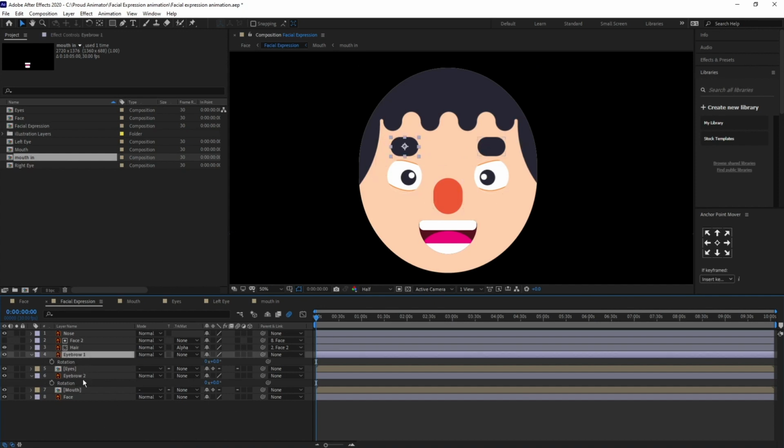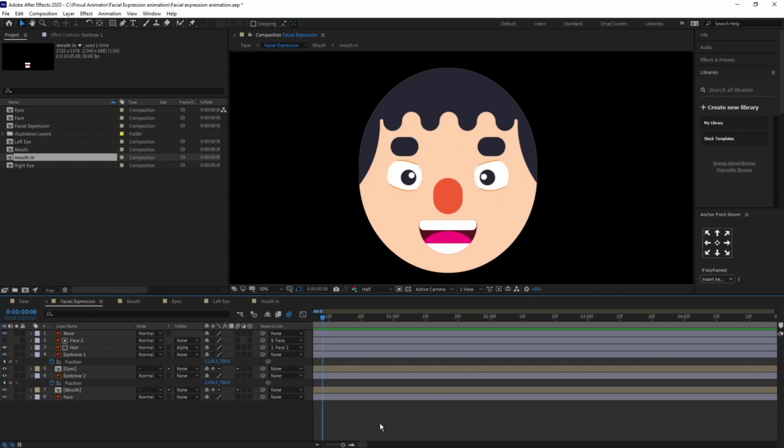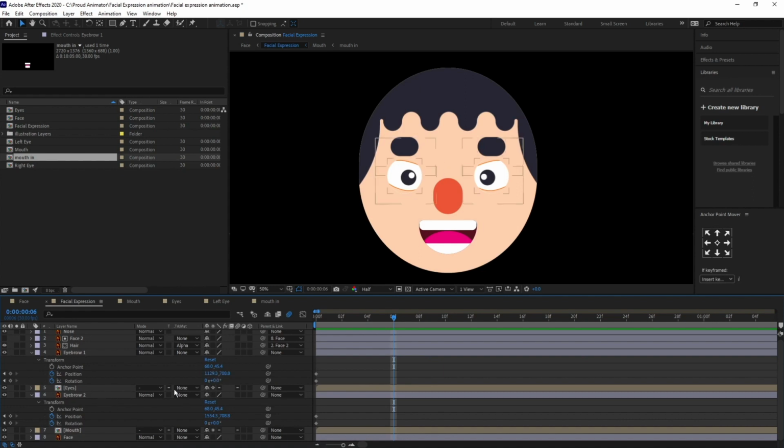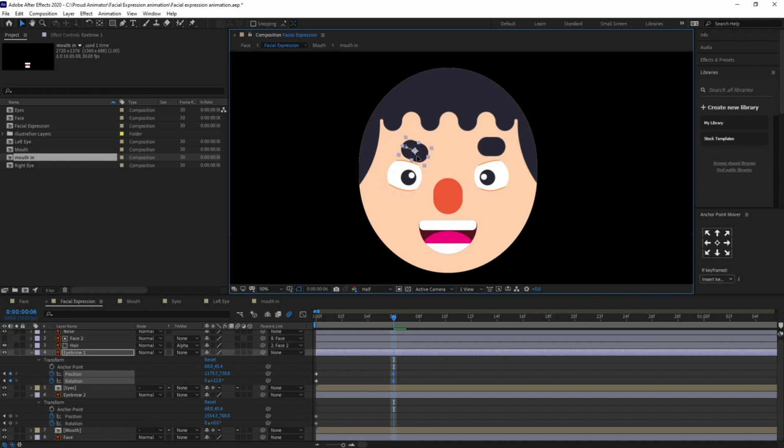Okay, so first of all I'm going to add keyframes to this character. Let's add rotation and position. After that I will jump on to the next 8 frames. So let's make it 6, and I'm going to rotate it something like this and even position it somewhere around here.